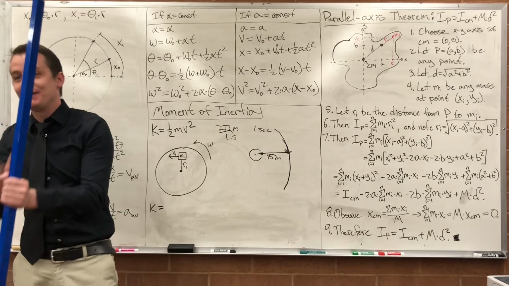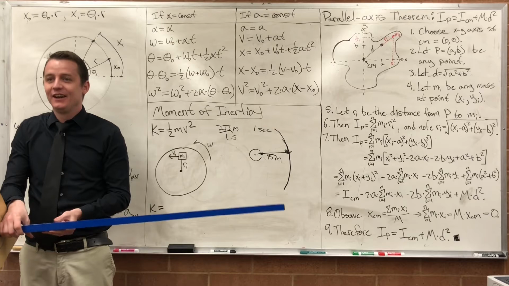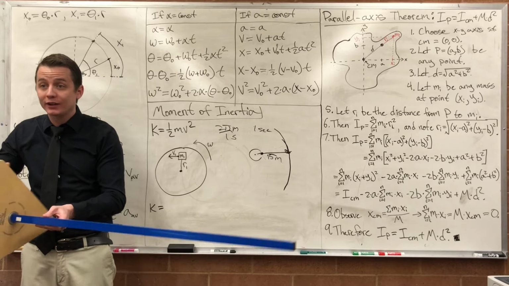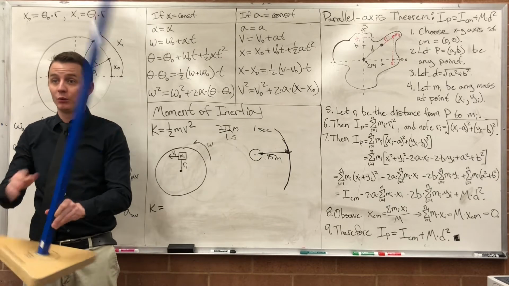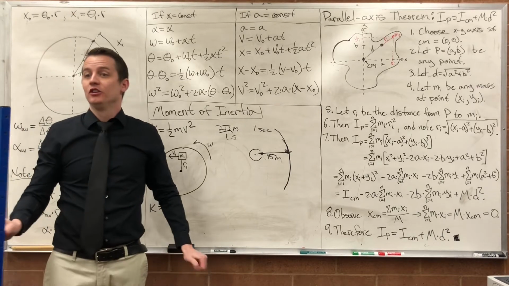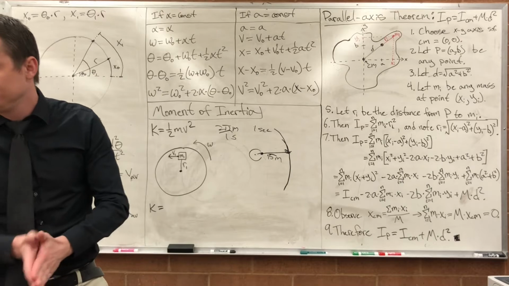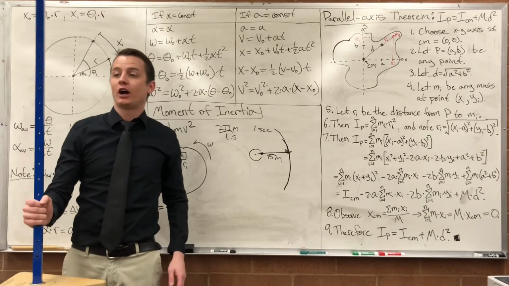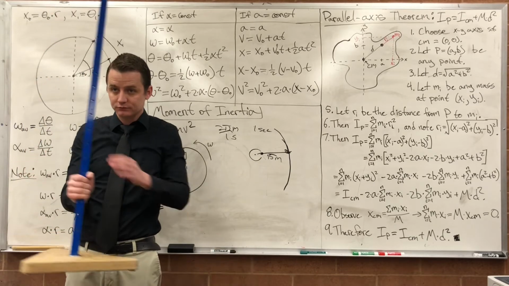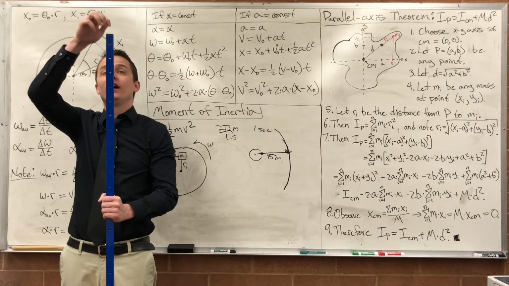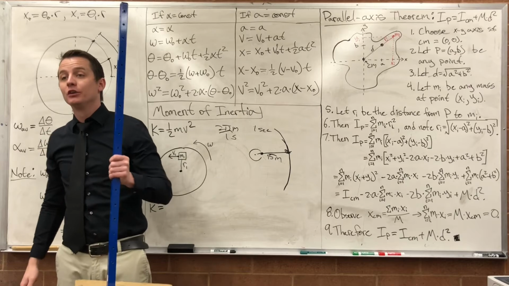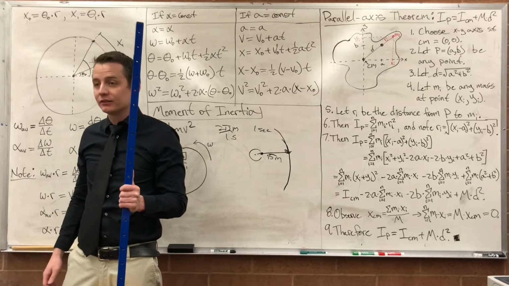I'm not saying those are both the same hard. I'm explaining to you why it's harder. Why is it harder? You have to give it more kinetic energy. And so it actually takes more work, whereas this is easy. Okay. So that is the moment of inertia of an object. The moment of inertia of an object, notice you need to talk about both the object and the axis you're going to rotate it about. Otherwise it doesn't make sense to talk about. But once you have an object, and once you have an axis that you're talking about, you can then talk about the object's moment of inertia with respect to that axis.